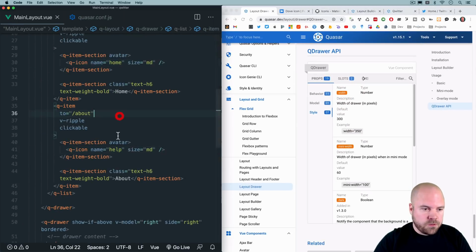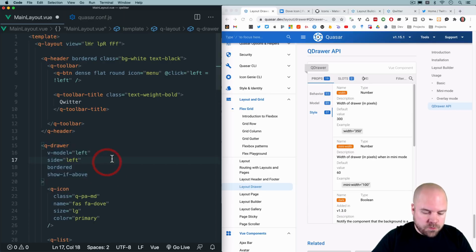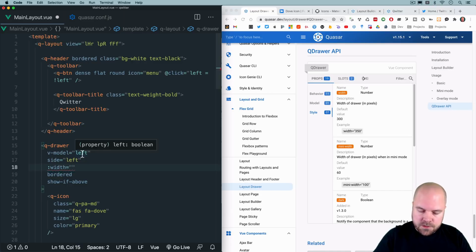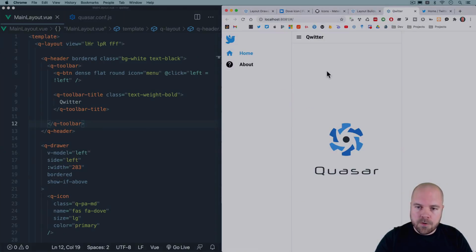So let's add this to our drawer. I'm just going to split the attributes on this Q drawer and add this width prop. And this is expecting a number, not a string. So I'm going to bind to this width prop by adding a colon at the start. And I'm going to set this to 283. And I'll save that. And our drawer is now a little bit narrower.